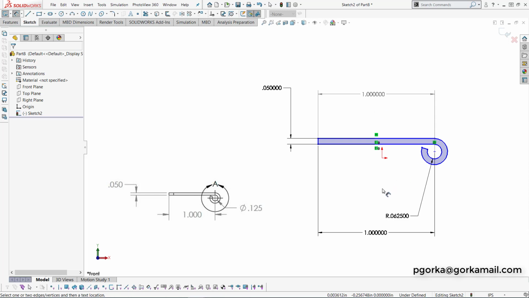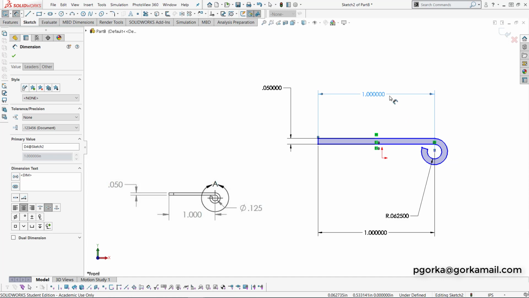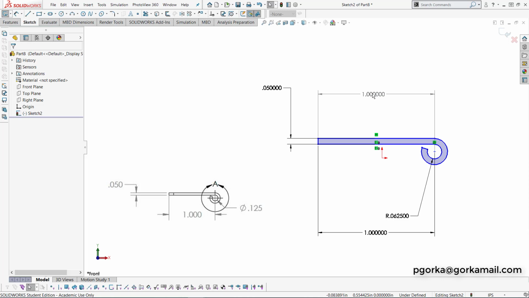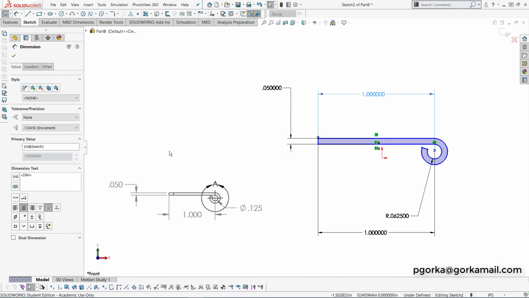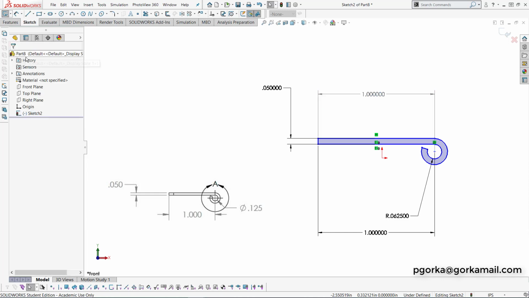But that's not the only thing that I'm trying to do over here. I'm trying to find out the overall length of this hinge. So I'm going to go ahead and click on the dimension line. Let me show you what happens if you click on the dimension. Remember, this is driven. This is something that we cannot change. This is calculated by the system. So if I click on the dimension itself, I will get an error message telling me that this dimension cannot be changed. If I click OK, I will get to the same dialog box as I was before. Let me do that again. Don't click if the dimension is driven or reference only.